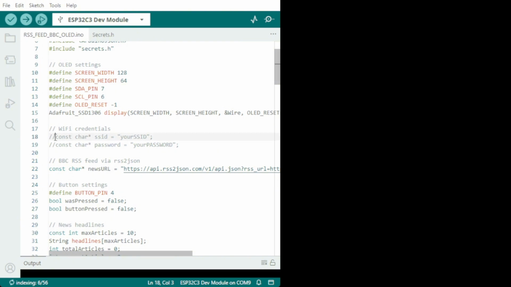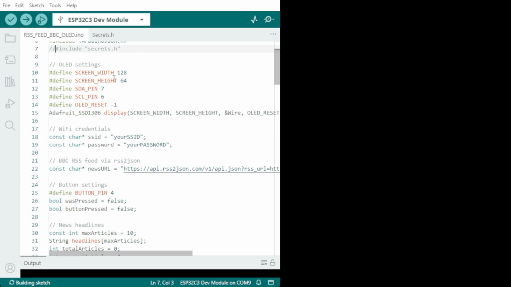This you need to double quote if you want. Take the double quote off if you want to put your network name and your password, okay? And then you must double quote this one because you're not using the secrets tab next to the main sketch.